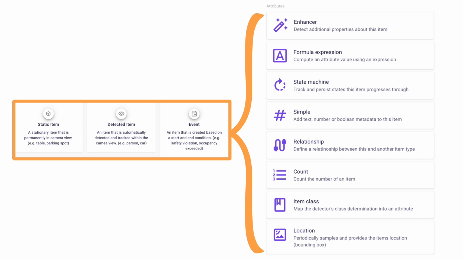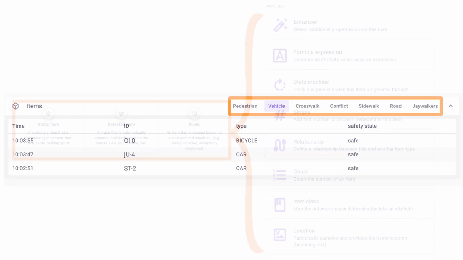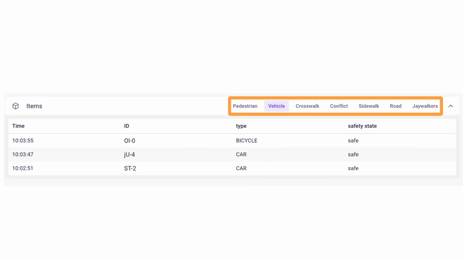In this video, we're going to do a deep dive into Kibsi attributes. Kibsi attributes are used to enrich the data model and provide a layer of customization beyond our three building blocks. So if we think about a data model as tables, rows, and columns, then item types and events are the tables in our data model.